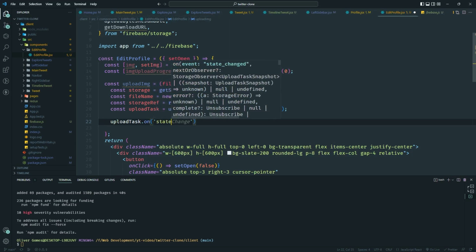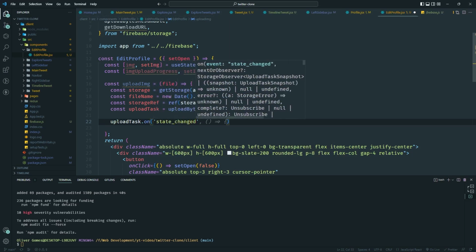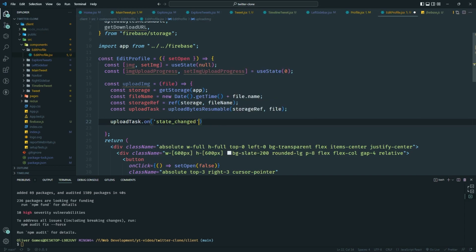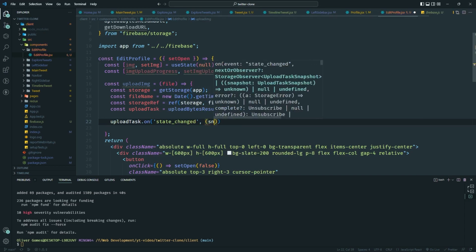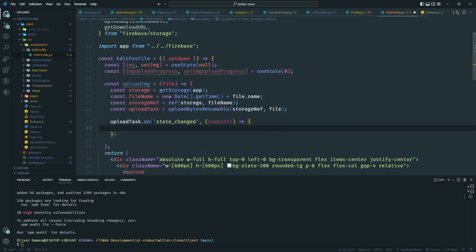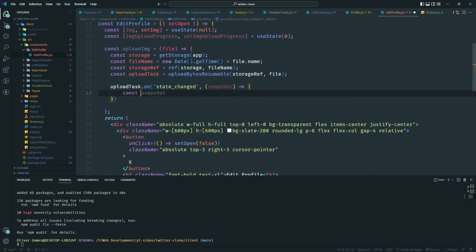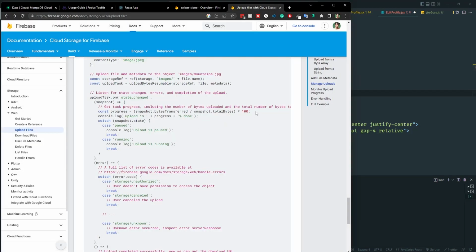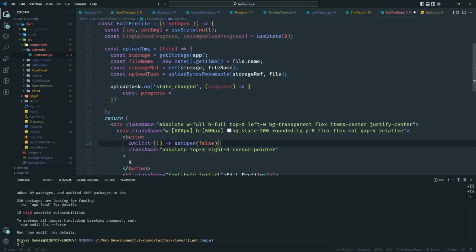So state change, and then we're going to have a snapshot after that, a snapshot of the progress. So const progress is equal to the calculation they did over here. We can copy paste this actually. So let's see right here.